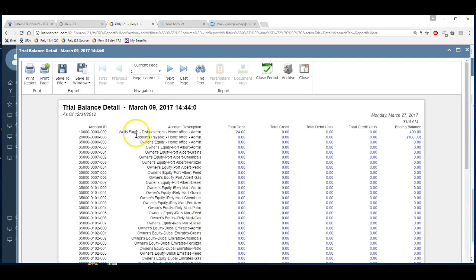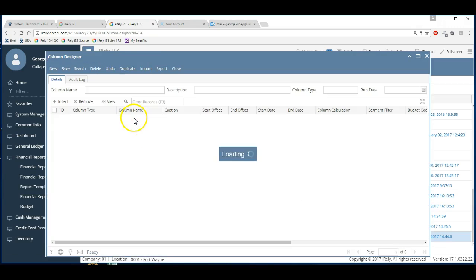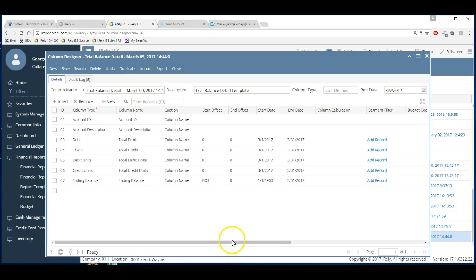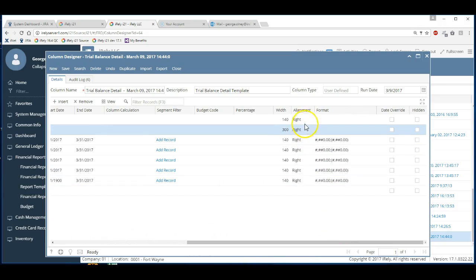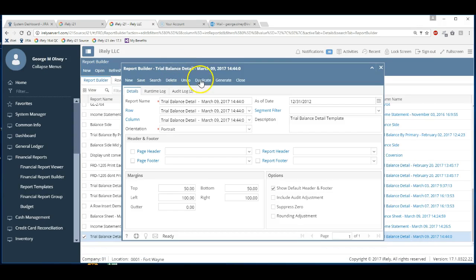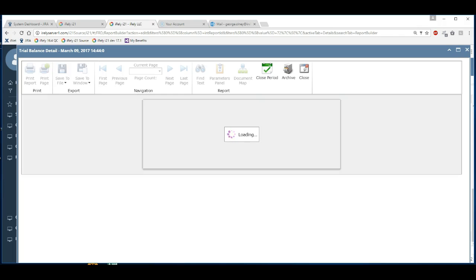One other thing is you're going to say, well, but George, the justification is wrong. Well, what we can do is go back into that column and look at the justification. So the justification as well as the control of the size is in there. So we're going to go alignment and we're going to go left justified, and we're going to go ahead and save that. We're going to close out of there. We're going to regenerate the report. And now let's take a look at perfection in action.